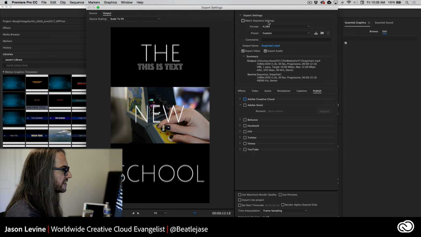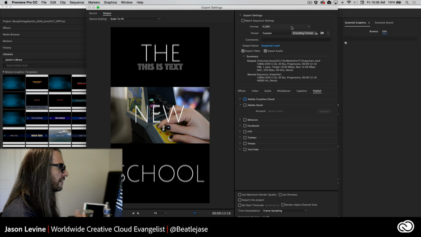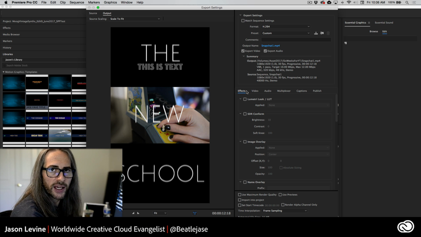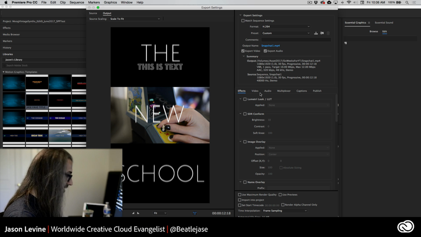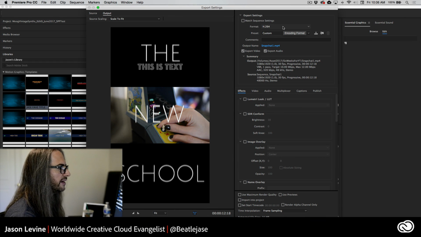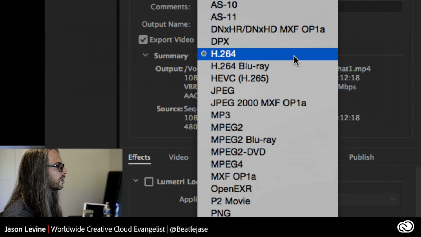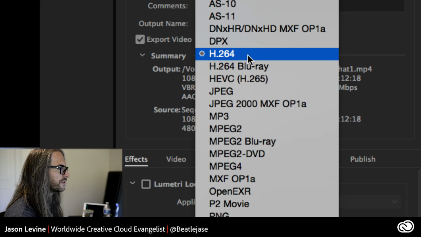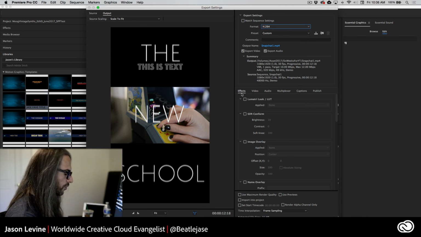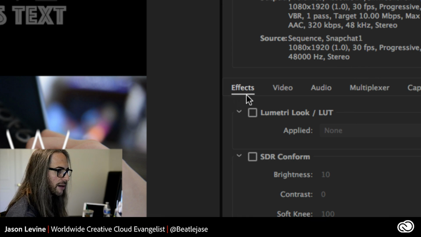So in the case of something like this, as we mentioned before, this being vertical, regardless of where we're going, let's just talk about making the preset and how we modify things here, or how we add, first and foremost, things like a watermark. Where you're going to find the ability to add something like a watermark on your export is in the Effects tab here. And as I mentioned before too, if you're going to any social network, make sure you go H.264. This is the format that you're going to want to use. So we'll choose H.264.